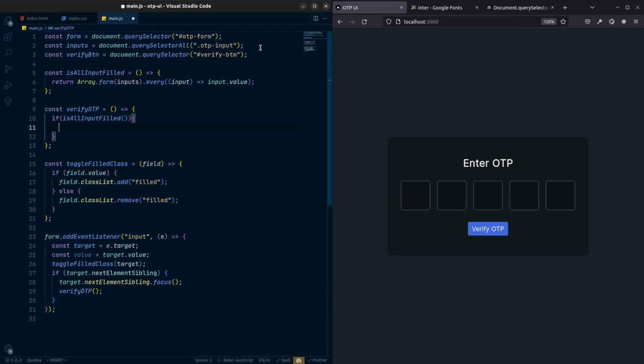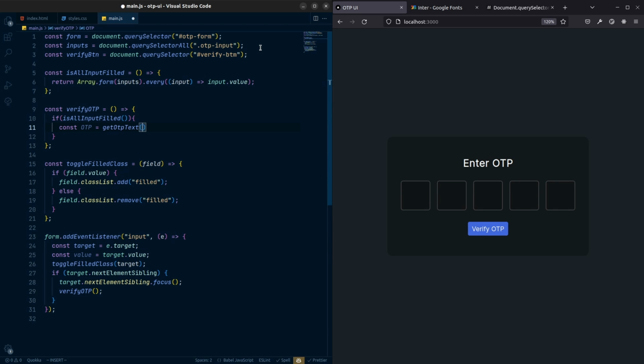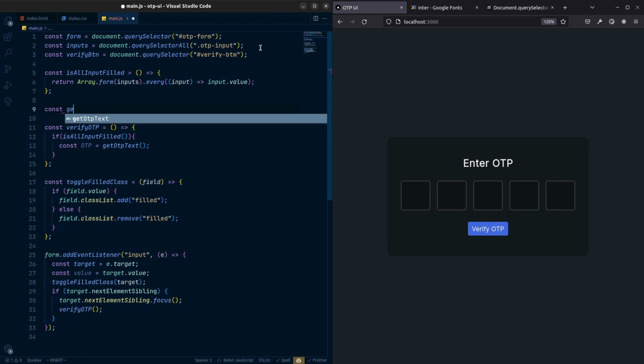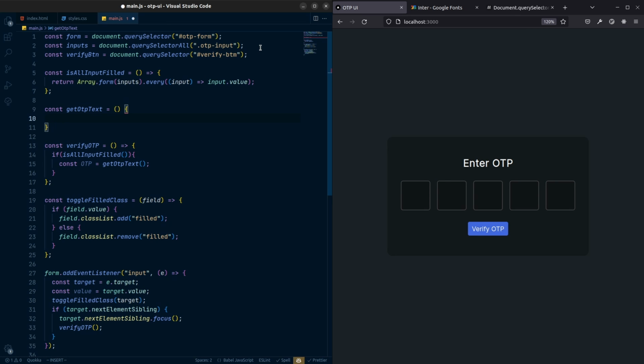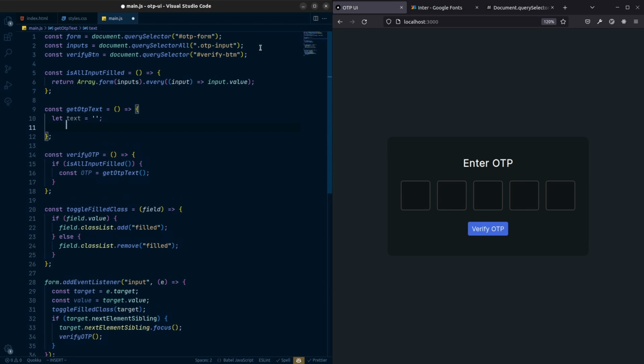Then I need to get the text OTP. So I will say const OTP equals getOTPText. This is another function which we need to create: const getOTPText, where we need to loop through each of our inputs. First of all, let's create a variable with the name text, and after that we will loop through.